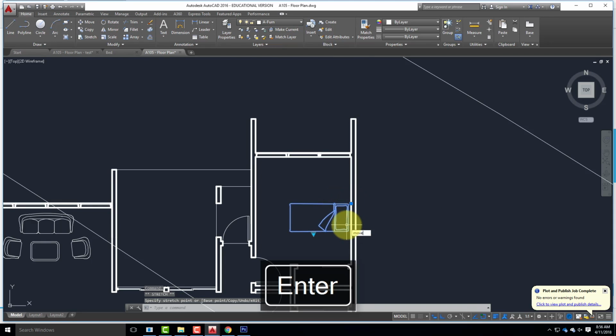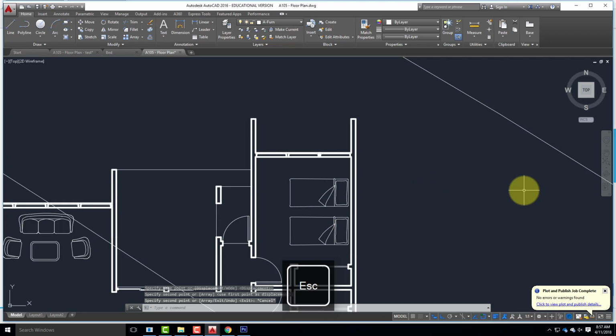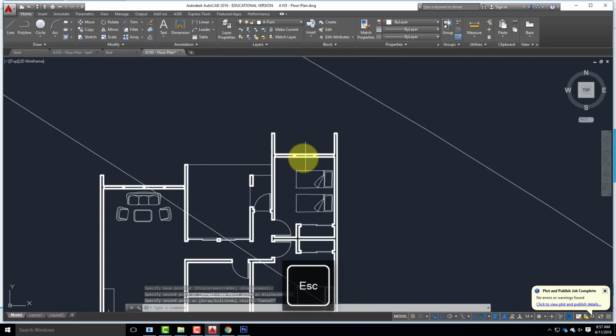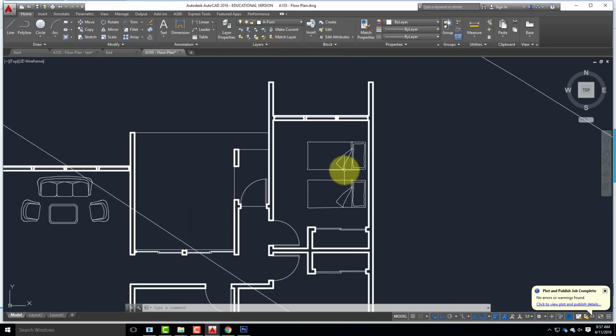And I'm going to use move. And this room's going to have two beds in it. So I just copied it to create two beds. So I was able to put the basic furniture in and get that ready. So those all came in as blocks.